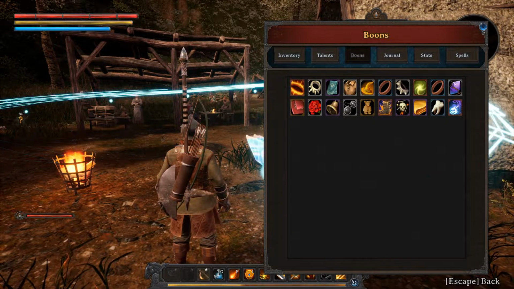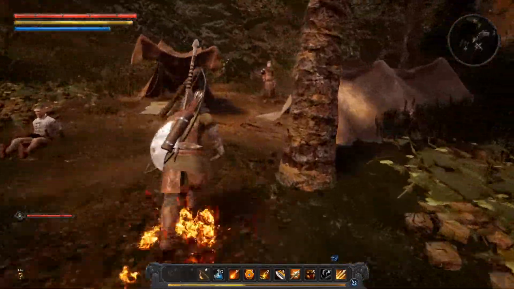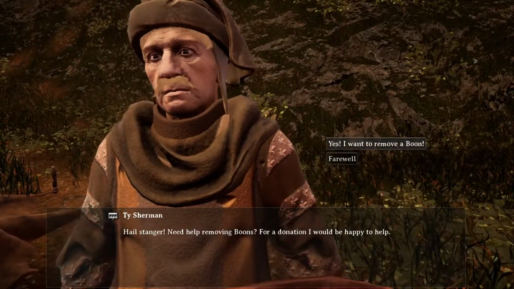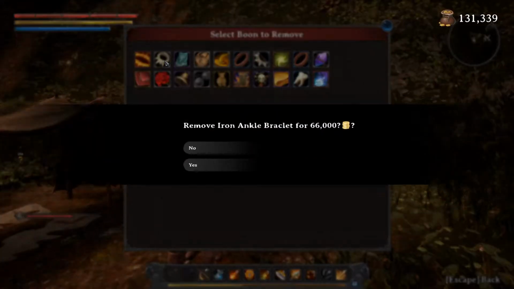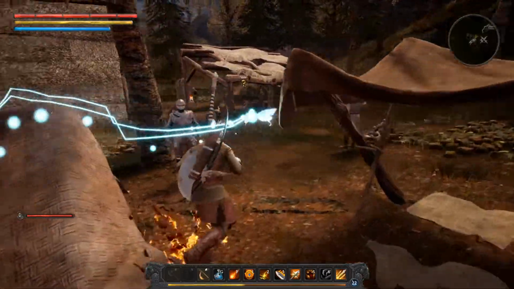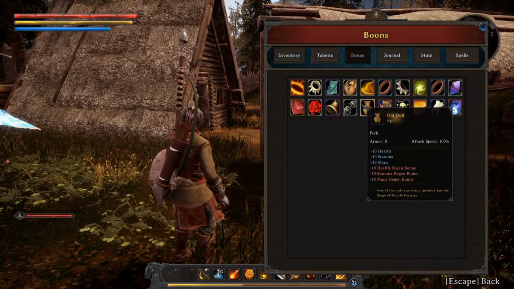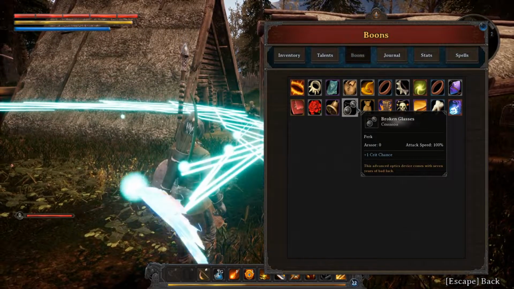Okay. For the boons, you can only have 20 perks or boons. And then if you want to remove them, you just come to the vendor here in town with the lightning bolt, and you can choose to remove a boon. It's extremely expensive, so I wouldn't recommend it early on.